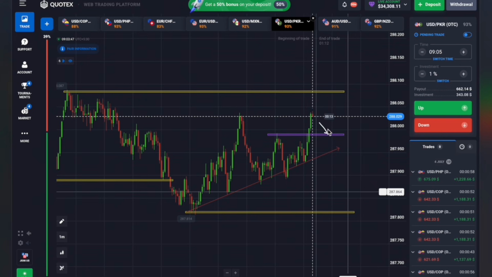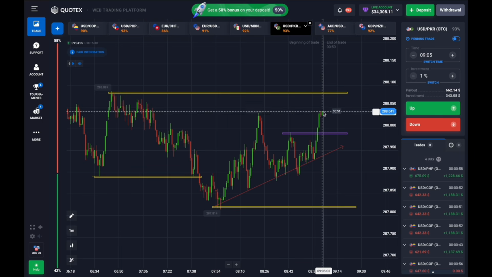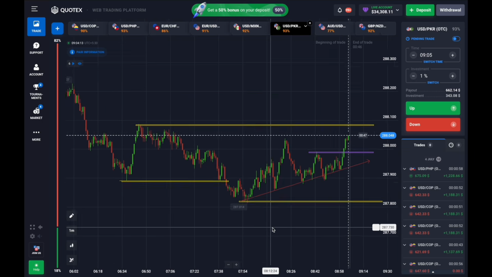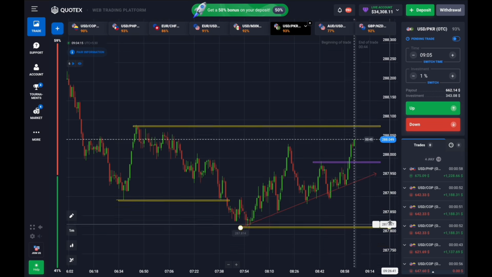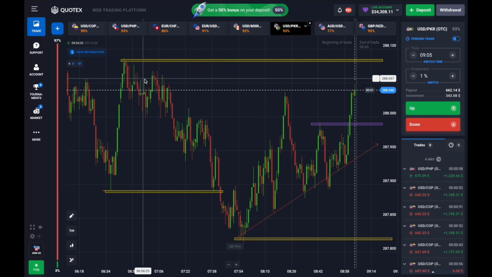Now we have got two situations. If the candle comes down, tests our breakout area, we can take a call entry. This is our first case because market major trend is still up. The second condition is, if I get a strong solid bullish candle, I will take one call entry as my counter trade, because market sentiment is very strong.